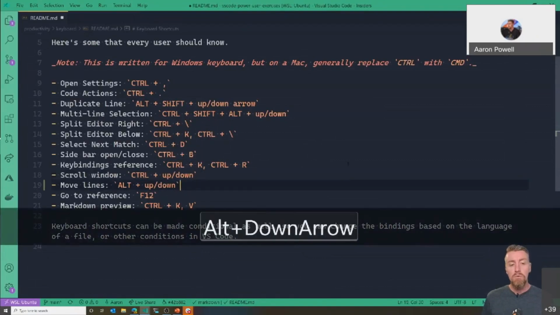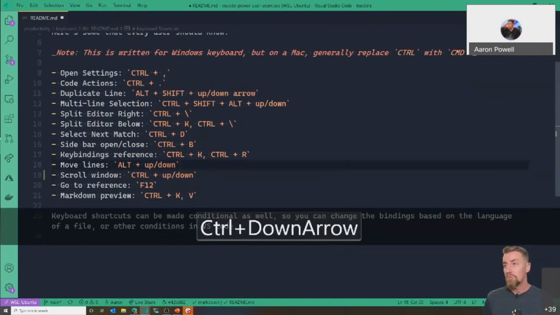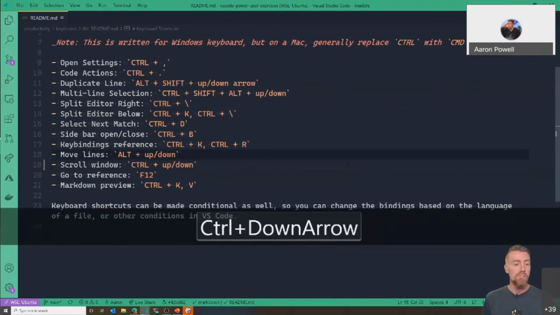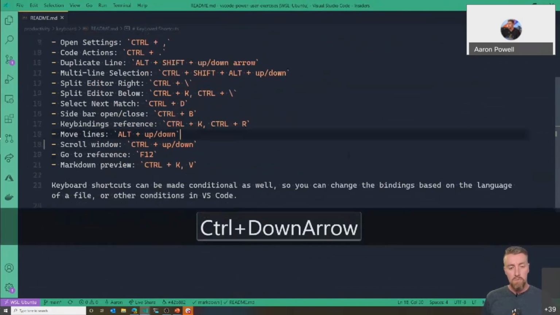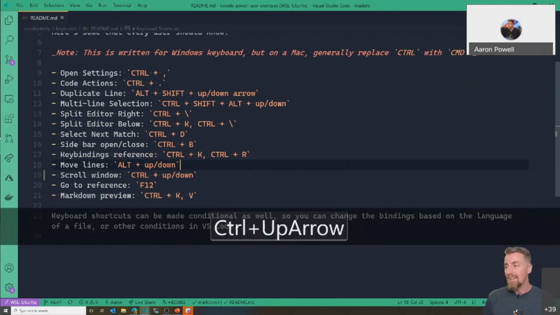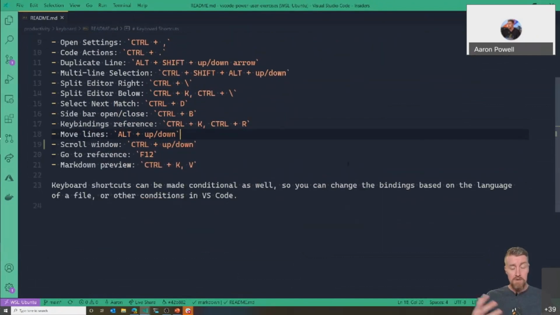Alt up and down will move a line up or down in the direction of play, and then similarly Control up and down will scroll the screen in the direction that you're doing it. So again, just like navigating around a file, it's like, oh, what's being hidden behind the pop-up thing that I've got there from the screencast mode?